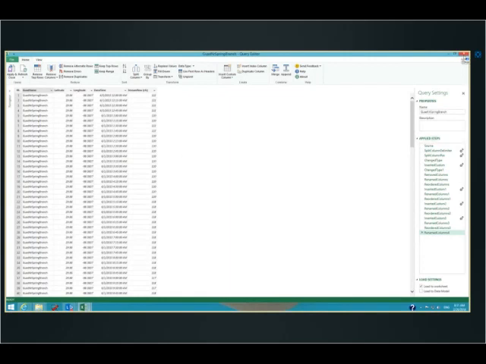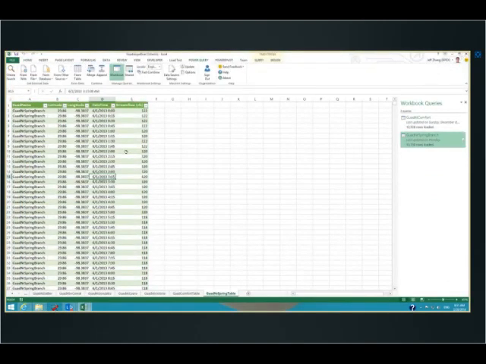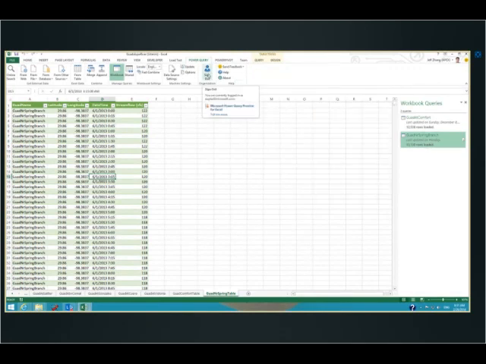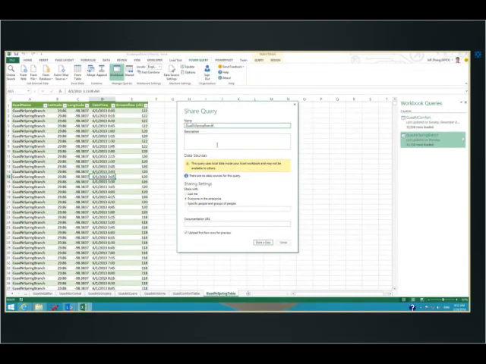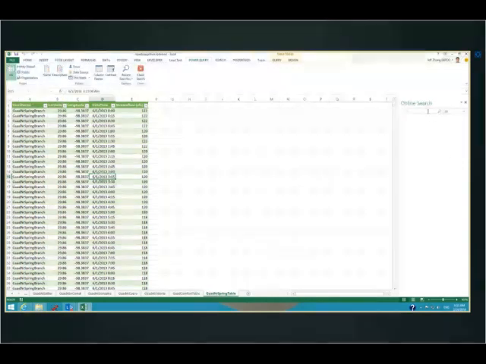Another cool thing that I missed mentioning is that in Power Query, not only can you process the data, but you can also share the data with other people. For example, for this data I just produced, because I logged into Power Query with my corporate Microsoft credentials, I can share this data directly with my coworkers in this enterprise or with any people that I want to specify here. Once I share that, other people can discover it by searching for the data from this place. For example, I can just quickly search the data from this online search.